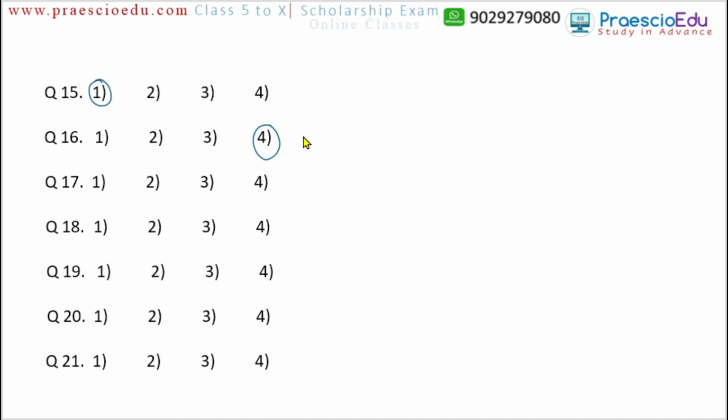Now question number 17, this is very important, so please listen carefully. There are triangles, all figures have triangles. Inside the triangle there are 3 angles, and at every vertex or angle there is a cross, a circle and a dot.